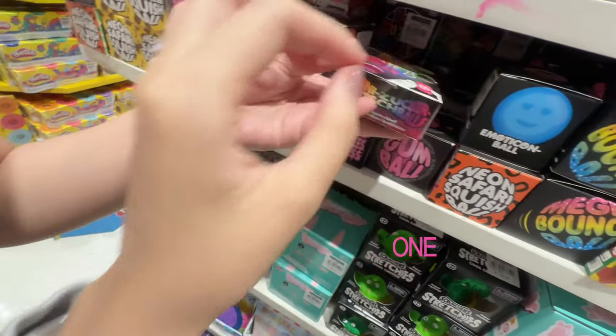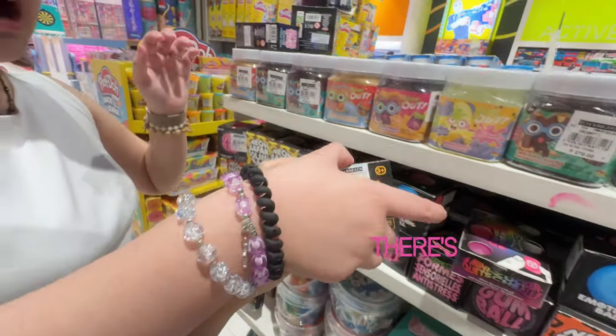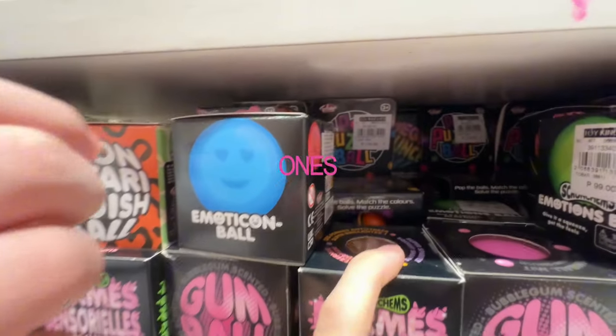someone stole one. They actually have this one. Oh my god, it's like rainbow. So there's like a sausage dog. This one's open. This is pink. This is pink. Like a normal squishy. I'm stuck. So there's a lot of different ones hidden.